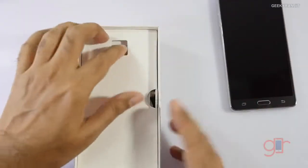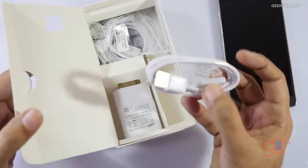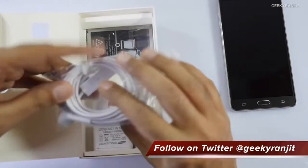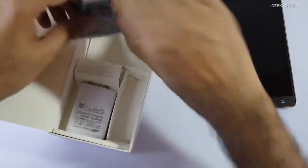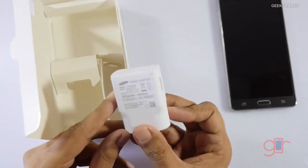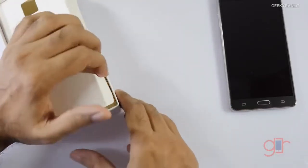Let's look at the other accessories that we get. Some paperwork, a quick start guide, and a USB to micro USB cable. Nothing special about that. We also get a headset, a typical Samsung branded headset with a microphone and a button to take or end calls. We also have a battery, which looks like a massive battery. It's a 3000 mAh battery, and this is the charger itself, which is a 1 amp charger. So it's not a fast charger, just a regular 1 amp charger that outputs at 5 volts. Let me keep these things to the side and let's look at the handset.